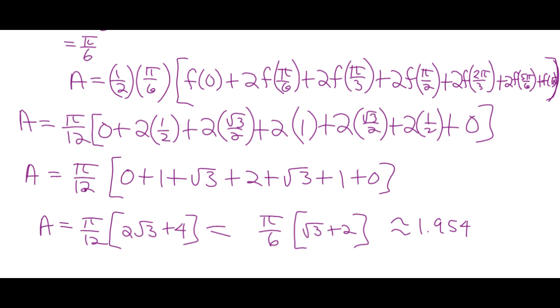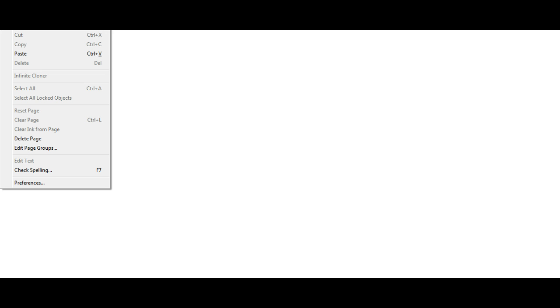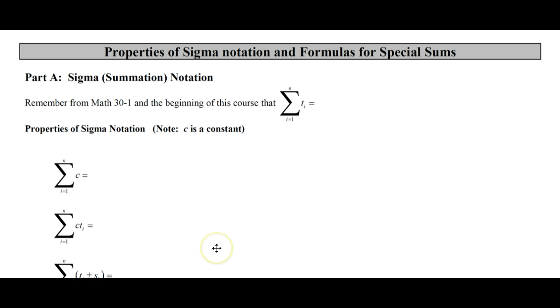There's a way we can figure this out, but this is the start of it, right? We just jumped in and said, hey, here's how you do this. Where'd that come from? It came from this idea. Next, properties of sigma notation. We're going to be adding stuff up, and if we're adding stuff up, then we use sigma notation. So we need to go through some properties of sigma notation, which will help us when we add stuff up.